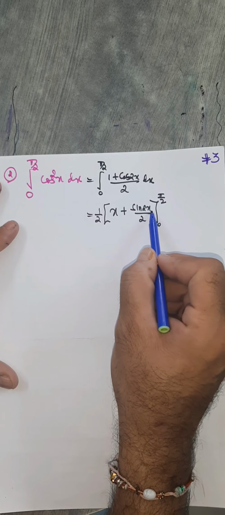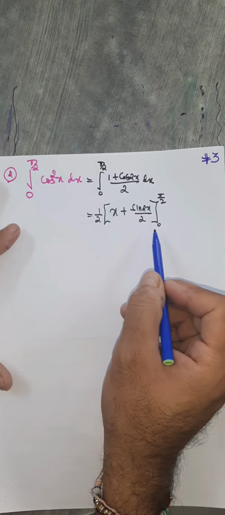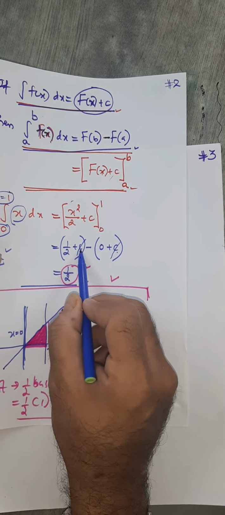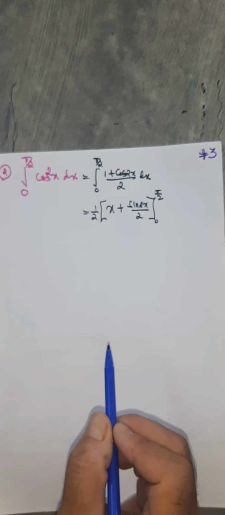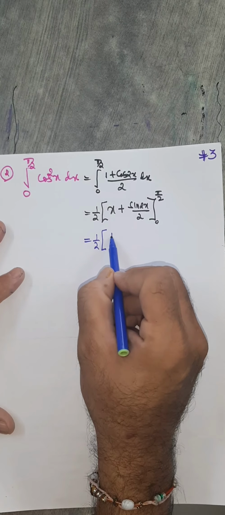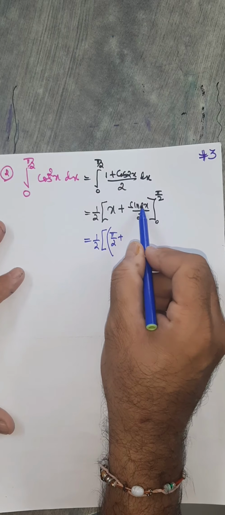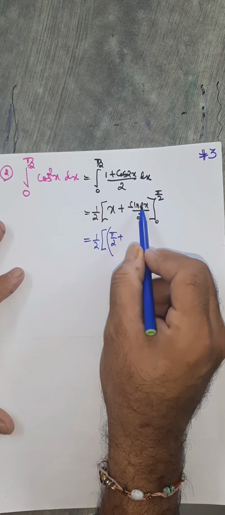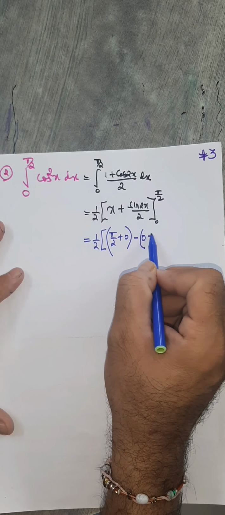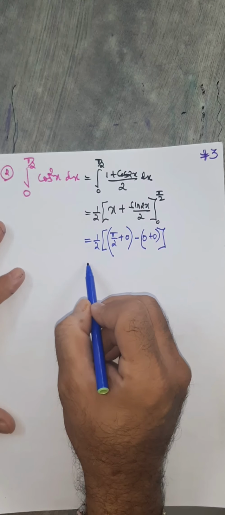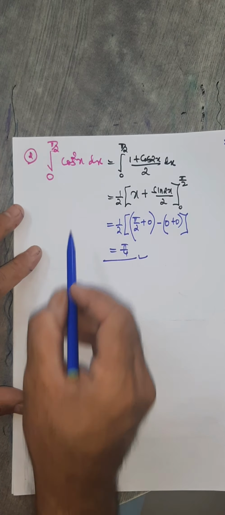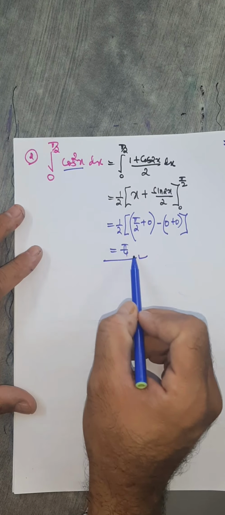In this expression, if you want, you can write plus c, but it will cancel anyway. You can see in the previous example, here you can cancel c. So no need to write c. If you write it, it doesn't make any difference. Okay. Now instead of x, you put the upper limit first. So here pi by 2. If I put pi by 2 here, that inner 2 will get cancelled, and it is just sine pi. Sine pi is 0. Minus the lower limit. Here this is 0, sine 0 is 0. So finally you are getting pi by 4. This is the required integral. So the definite integral of cos square from 0 to pi by 2 is pi by 4.